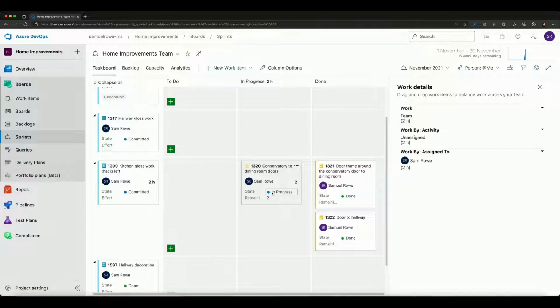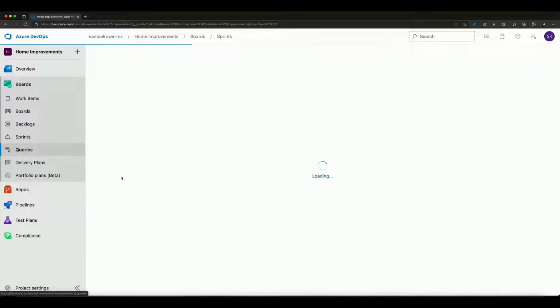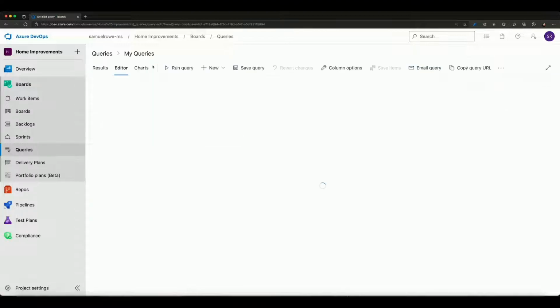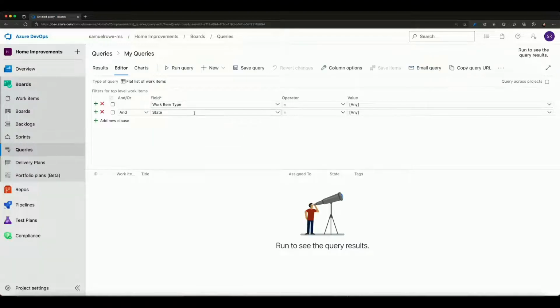Now, another thing that we might want to do here is have a look at the queries, which allows us to go into here and actually query our work items to get an interesting view of very specific kind of work items. So for here, I've got work item type is set to any, state is any.